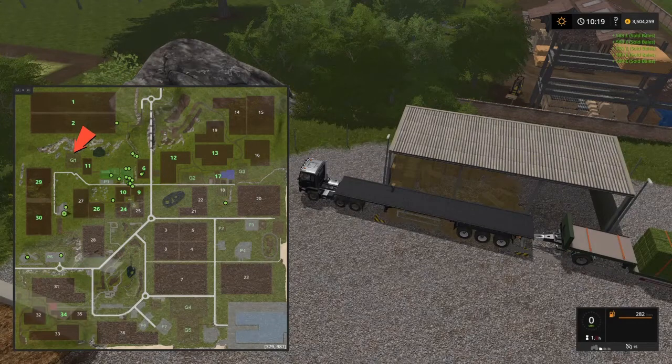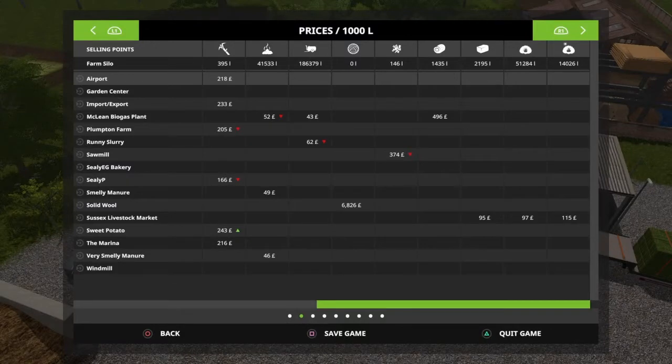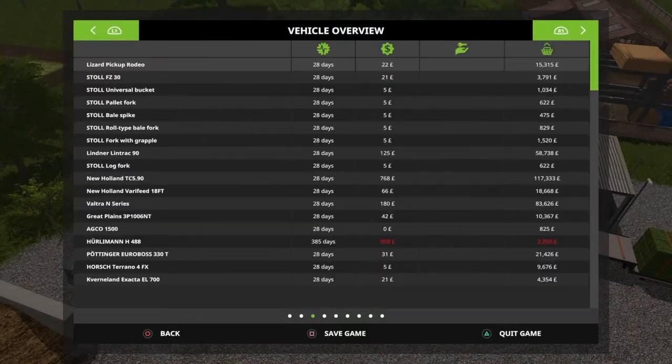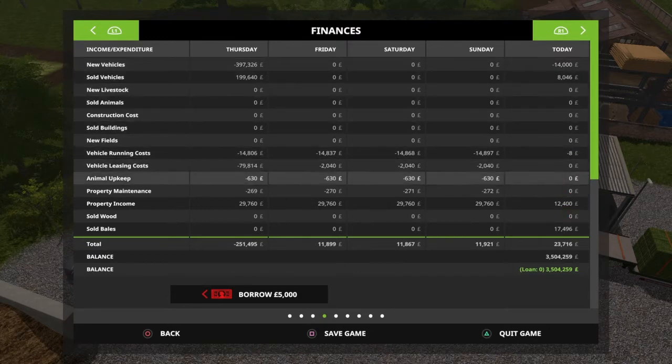And I took this grass off fields. You've got field there, G1. I use that field, number 11 is grass and number 6, and I sort of split them, well, half and half. I've got 60 bales off each, so that's 17,490. So in my sold bales it should be there. Where are we? Sold bales, there, 17,496. Nice.